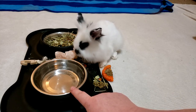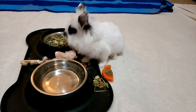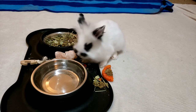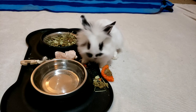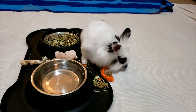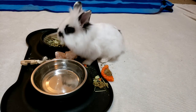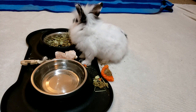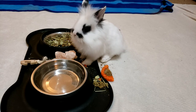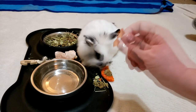I hope he figures out this is water. I keep trying to dip my finger and let him know his whiskers have touched it. But his other food dish has the Timothy hay, the salad, and the food all mixed in together. I don't know if that's how you're supposed to do it, but when his cage comes Friday, his cage has a specific spot just for the hay, but I don't think it's going to hurt right now with it all being mixed.